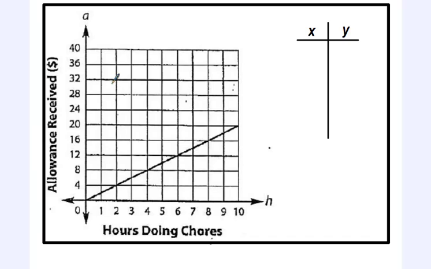Okay, second one. Do the same thing. So this is a little bit different, and you don't actually see the points. So you want to look for the points. The easiest points to use are going to be the ones that are whole numbers, where the x and the y actually meet, like right here or right here. If you get it in between, it might not be exact, so that's why we try to get the ones where they meet at the little corners here. So these are points that I could use.